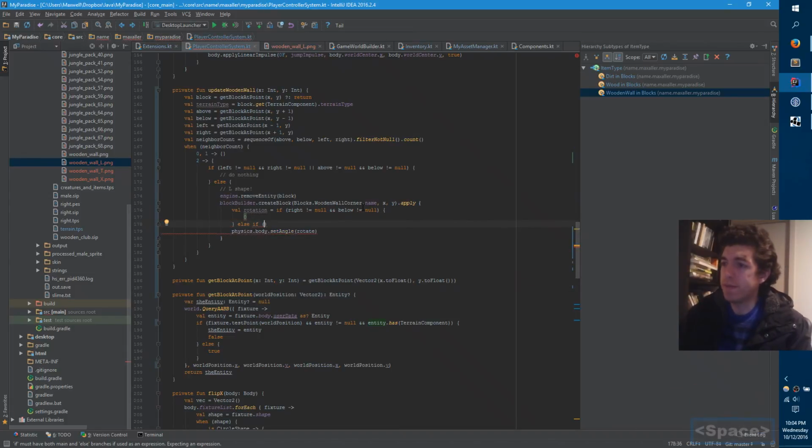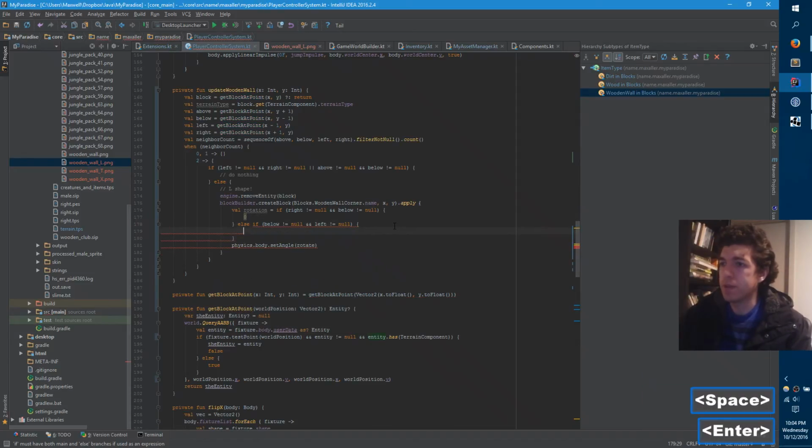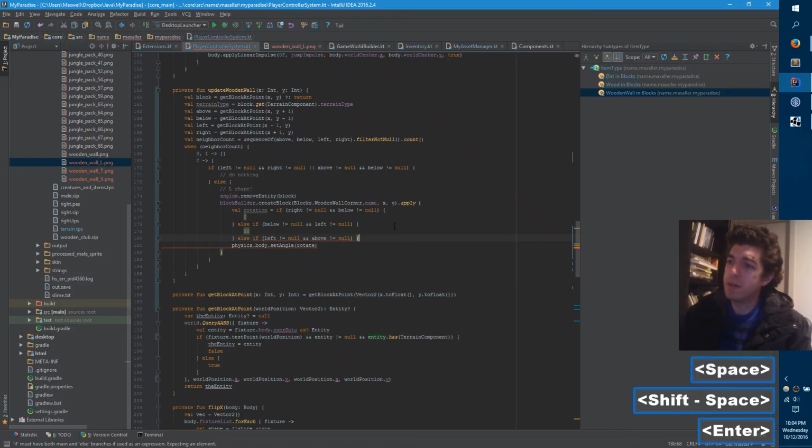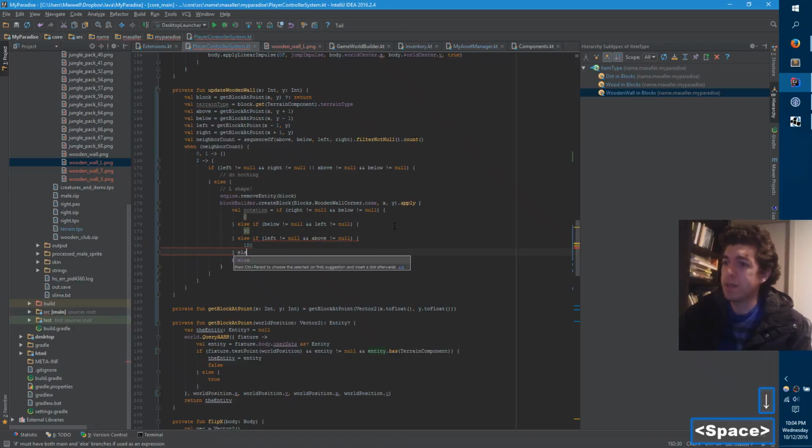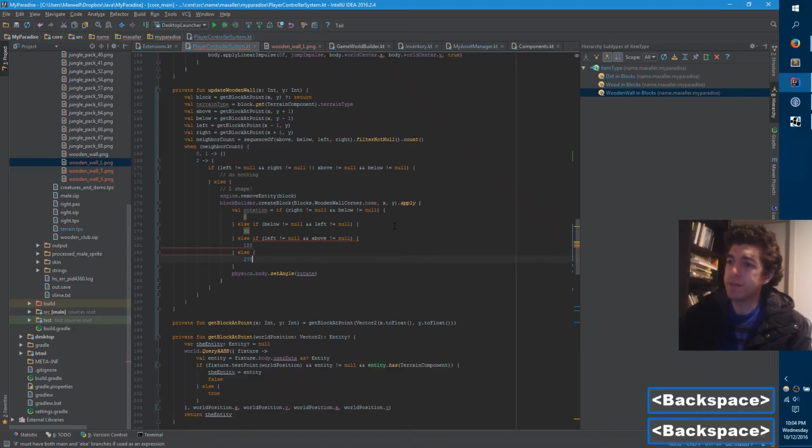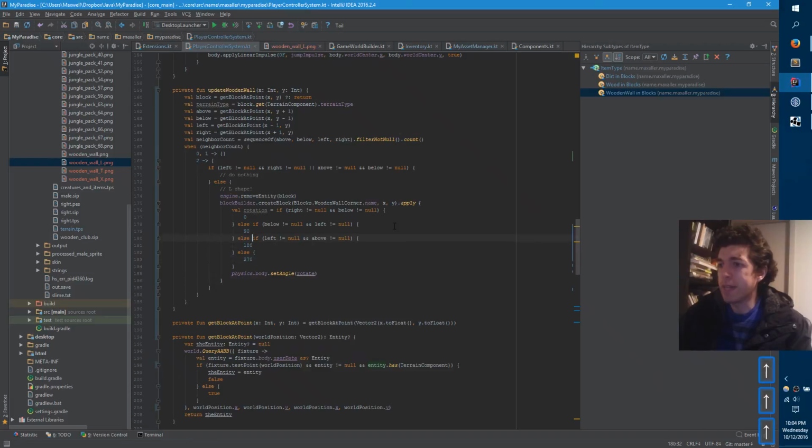Else if below not equal to null and left not equal to null. Remember, we only have to check 2 of these because we're in this big 2 branch. Then we want 90 degrees. Else if below left not equal to null and above not equal to null, then 180. Else 270. At least we don't have to write in that last one.